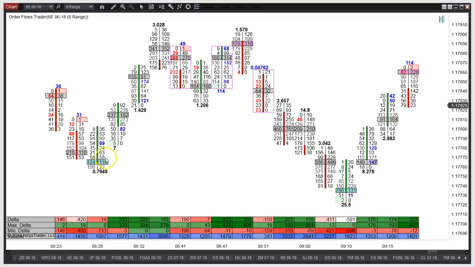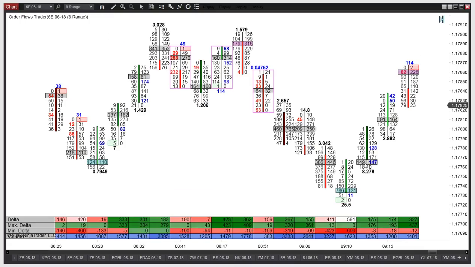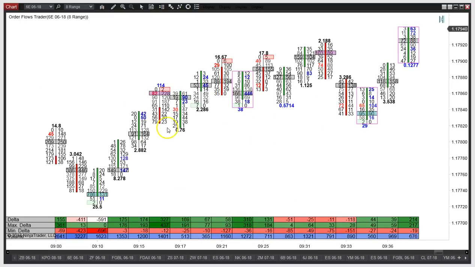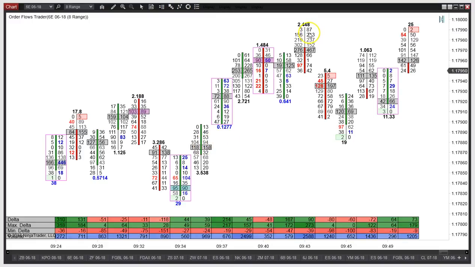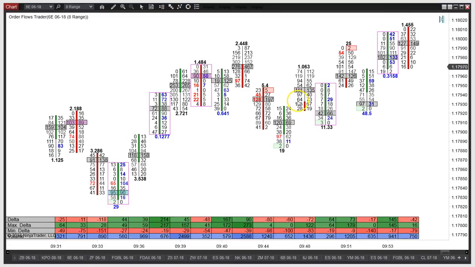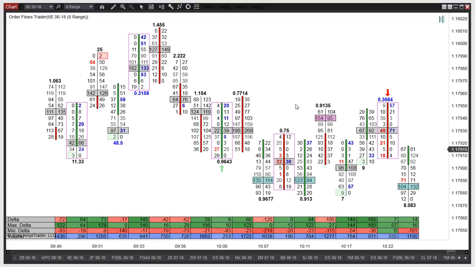So imagine you're buying it here, holding it to there, you get short here, then you got a buy signal here, you get long here, you're getting out here. It's like here to there to there. That's what you like. Again, another one, you're getting short here. This one is nice. You got a ratio, you got the prominent point of control, you got multiple imbalances, and you make a nice move up. Anytime you could add a few of these together, confluence, I think, is the word that traders like to use. It just makes trading a lot easier.